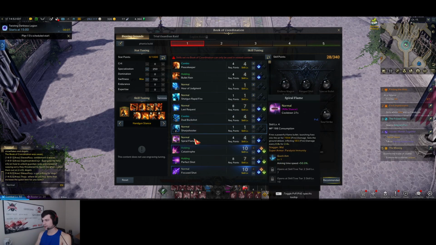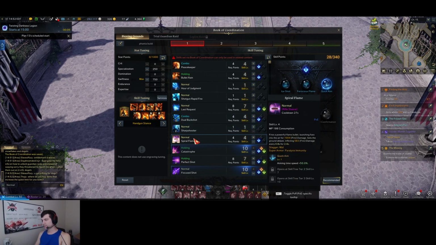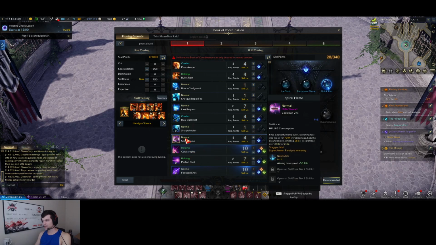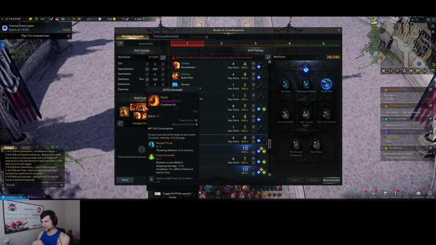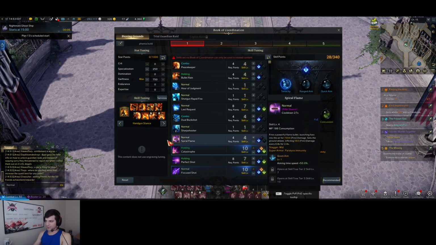Then we have Sharpshooter. Don't put any points in there. Then we have Spiral Flame. Take the aiming time speed here. So something to know about Spiral Flame is that it's a part of our biggest combo. You can go in, hit him with Spiral Tracker, take your sniper out, Spiral Flame, and that'll pop him up in the air. And then before they hit the ground, you freeze them with the freeze grenade, swap to Catastrophe, boom, big damage.